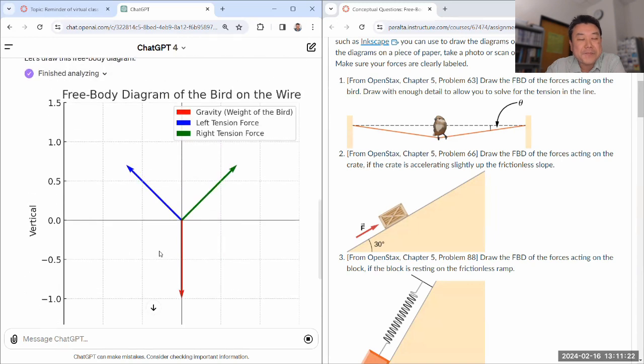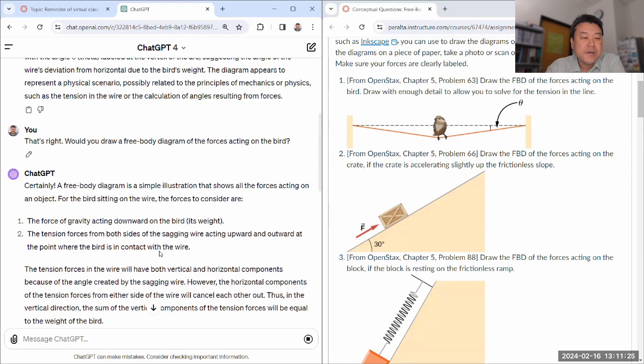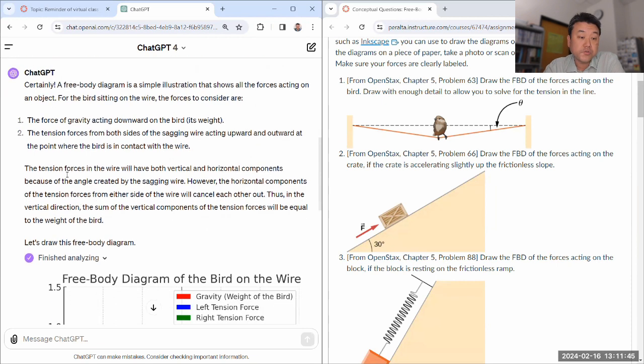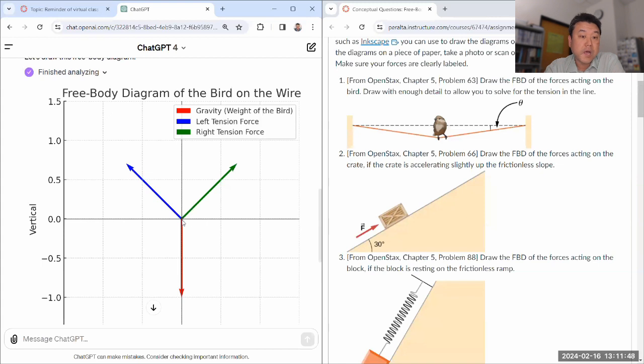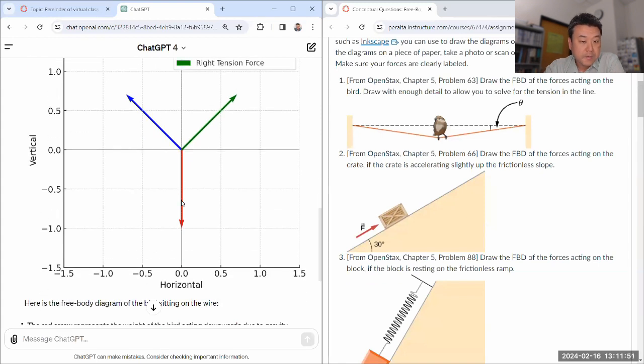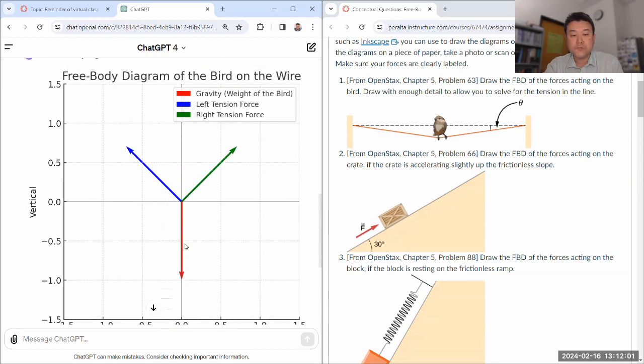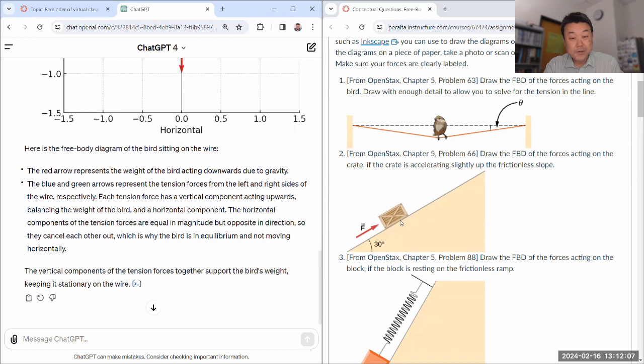I've mentioned this elsewhere: if you are using generative AI as a learning tool, as in you really are not sure how to draw a free body diagram, you've read the descriptions in the textbook, you've watched my videos, and you're still not sure how to apply it to this situation, and you are using it as a virtual tutor, and this is showing you how you should draw a free body diagram, then yeah, as long as you are learning from what you are seeing, that's fine. Other than the fact that when we draw a free body diagram, we don't draw the axis like this, this actually looks good. Okay, let's try the next question.